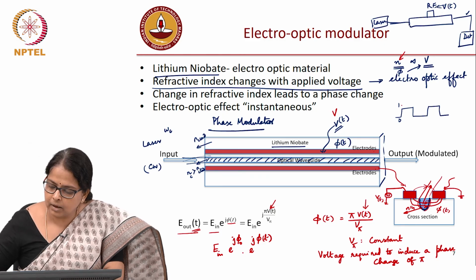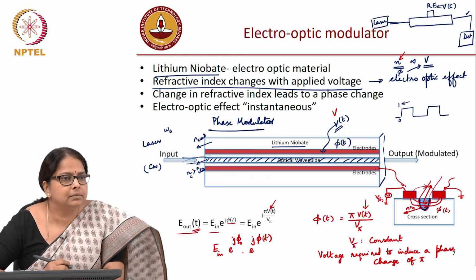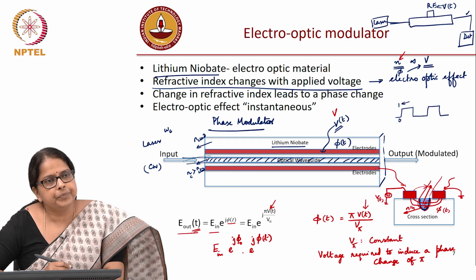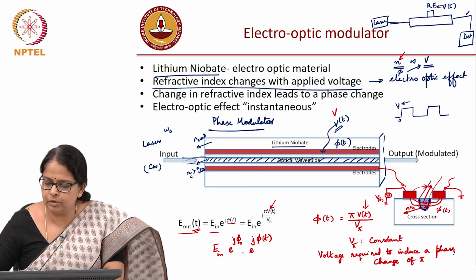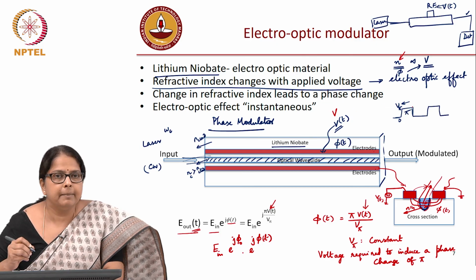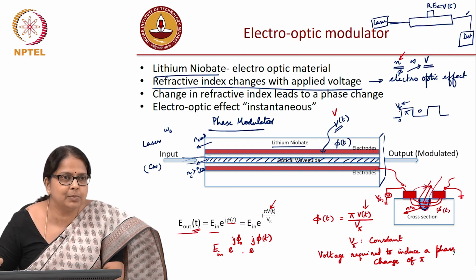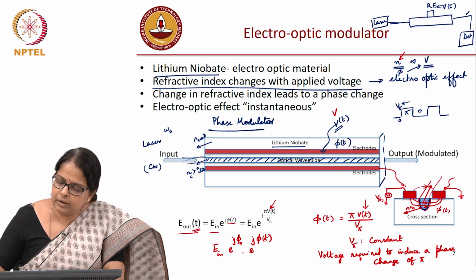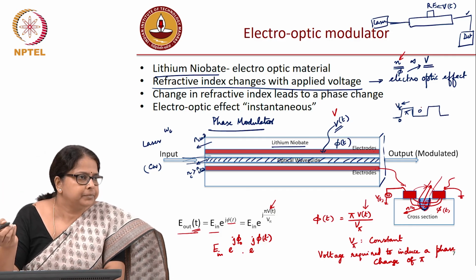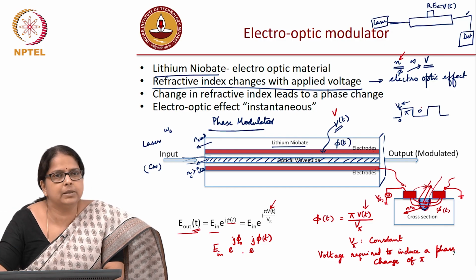The question is, what is this voltage corresponding to 1? If my modulation is between 0 and pi, my 1 would correspond to V pi. I should give a voltage corresponding to V pi, so that whenever the voltage is V pi, the output phase differs by pi. I cannot say the output phase is pi, phase is always a relative quantity. All that I can say is that when my voltage swings between 0 and V pi, my phase at the output will have a difference of pi, and that is how I can do a phase modulation.